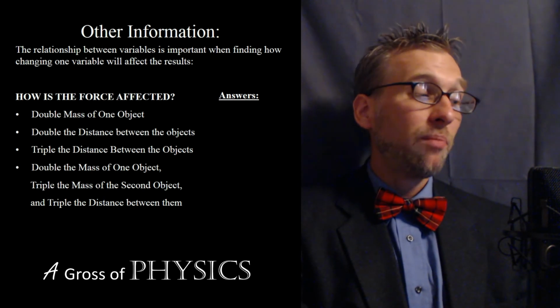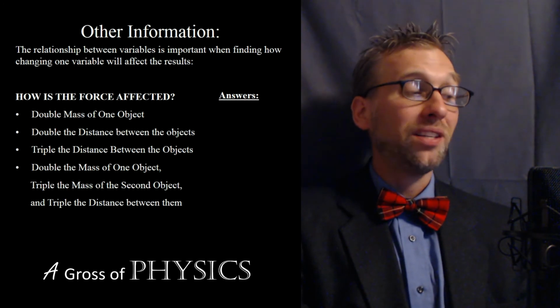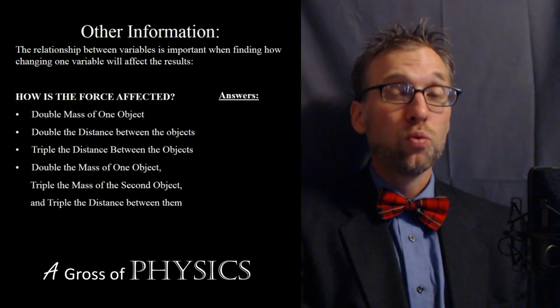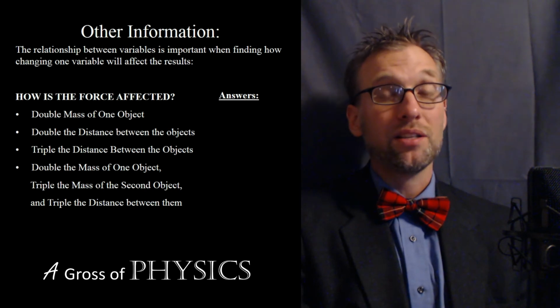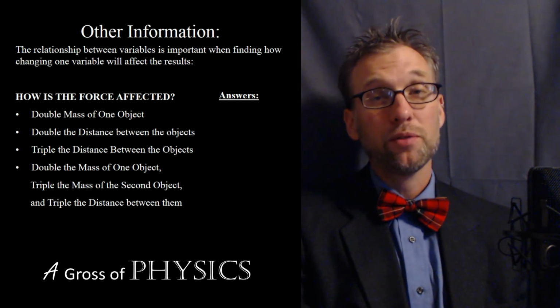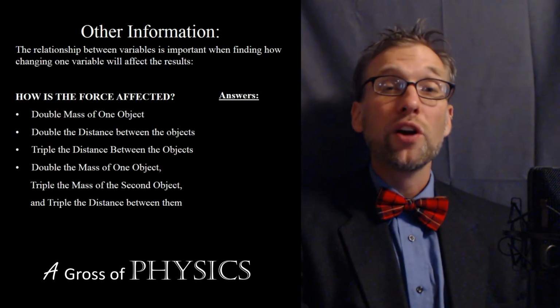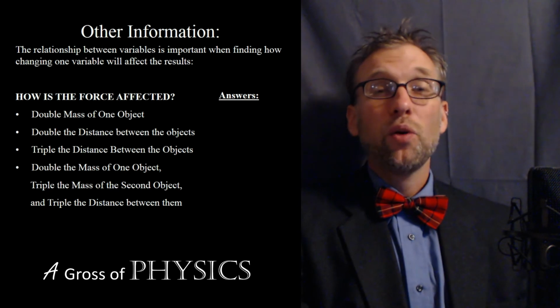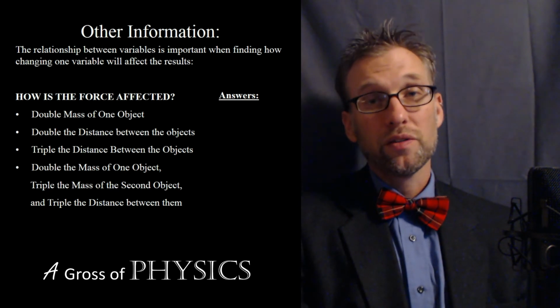Now, in this case, let's double the mass of object 1, triple the mass of object 2, and then triple the distance between them. G is 1, mass 1 is 2, mass 2 is 3, so that's going to be a 6 on the top. 1 times 2 times 3 is 6. And then divide that by 3 squared, or 9. So you end up with 6/9. Now, typically what you'd have to do then is simplify it to 2/3.